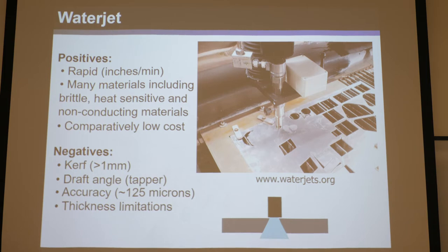Water jets have advanced substantially since those limitations were noted. There are now five-axis water jets that can angle the jet to eliminate or mitigate taper and even cut 3D structures. There's also micro water jet technology where the jet is much smaller and more accurate, starting to approach the capabilities of wire EDM. The machine is more expensive, but using it is cheaper than wire EDM and doesn't draw as much power. Look into micro water jets and five-axis water jets — they're really coming along and can be competitive with wire EDM at the high end.